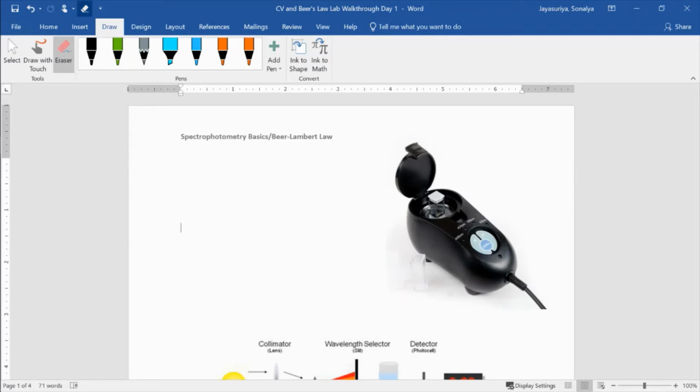Hopefully you watched the first video, which would have been part 2 of the kinetics lecture, which discussed integrated rate law, which you will need to understand the content of this lab experiment that I'm about to explain to you, okay? So this is a theoretical walkthrough of the lab that you would have done, actually a combination of multiple labs, but I'm going to explain the principles of spectrophotometry to you guys and explain Beer-Lambert law, and then walk you through what this lab would look like in a kinetic scenario, okay?